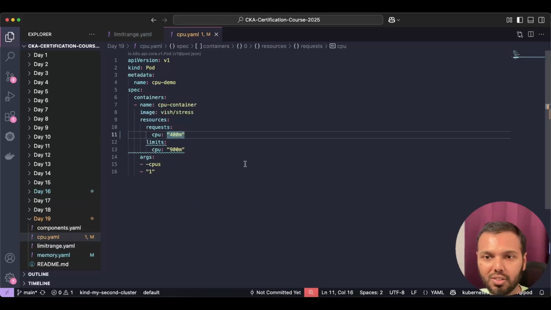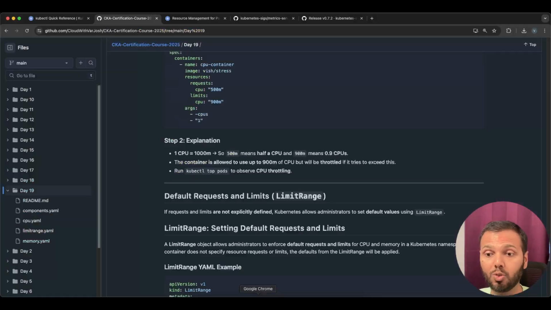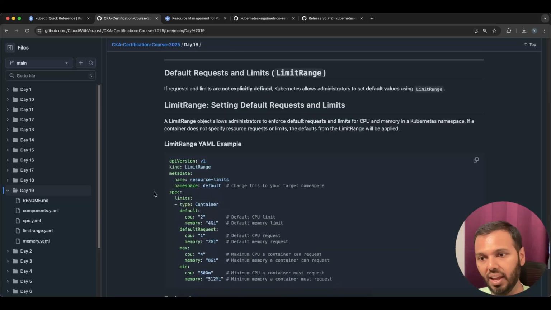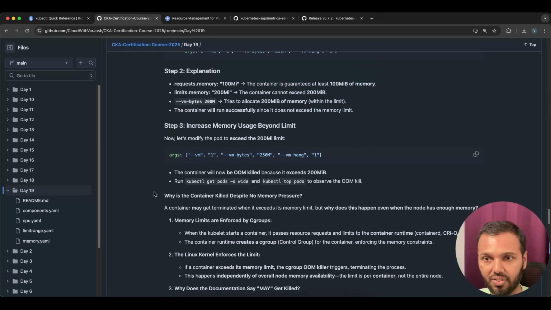I hope you understood this concept, and understanding requests and limits is very important because it's a Kubernetes best practice to have a resources section for your containers. All these come under best practices. So you should always have requests and limits specified for your containers. And now Kubernetes also supports pod level requests and limits, and I've already told you my preference is to use requests and limits for each of your containers. And you should also refer to the GitHub notes. This explains everything that we have discussed thus far.